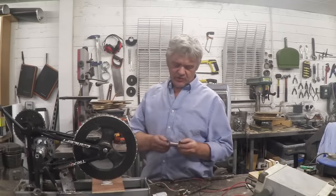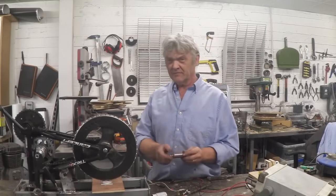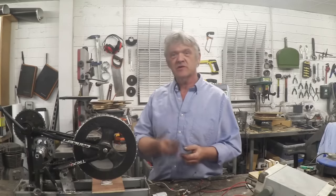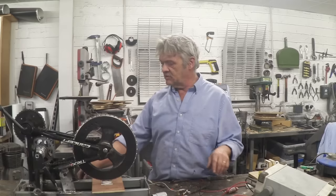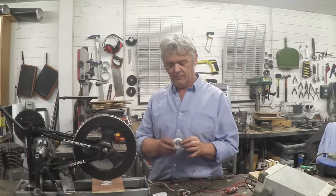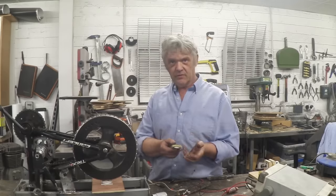Now we need to consider the rotor section. There are 12 pole pieces in here. When it's a motor they're effectively 12 little electromagnets; when it's a generator, 12 coils with pole pieces. The wire is extremely thin, which is no surprise because this is a high-speed, low-torque motor. Now, I also love these coils from turntable motors — they're asynchronous turntable motors with lots of turns of very thin wire, but they don't have a core, whereas this motor does.